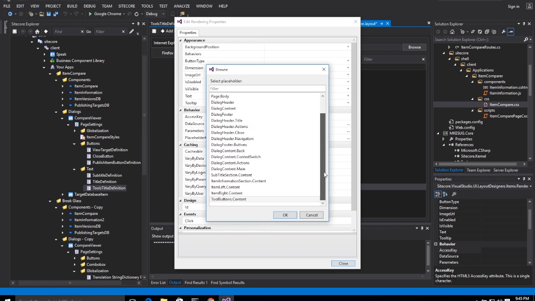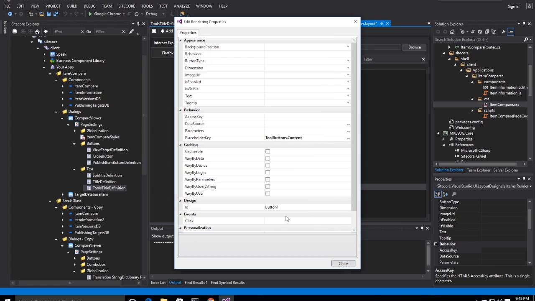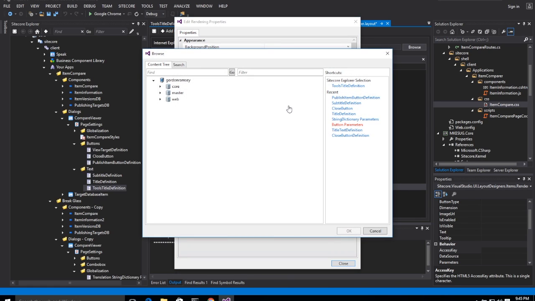So typically when you want buttons to kind of go next to each other like we had on the other dialog, you definitely want to put them in a border to kind of contain them. So the border is like a div tag. So essentially you're going to put these two buttons in a div tag. That's what it really equates out to.